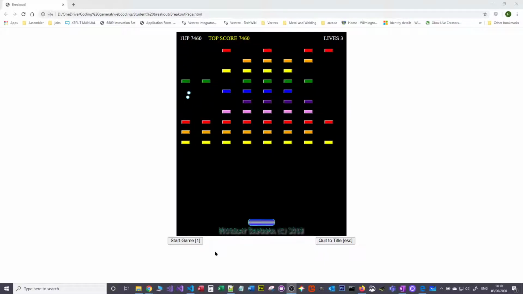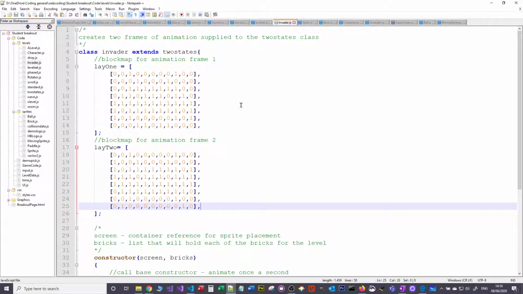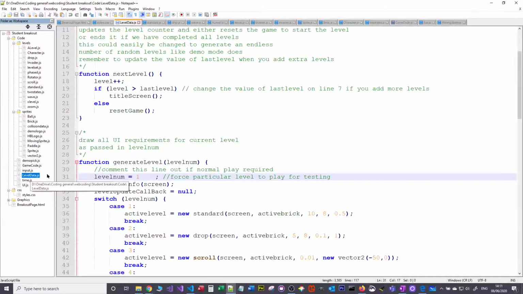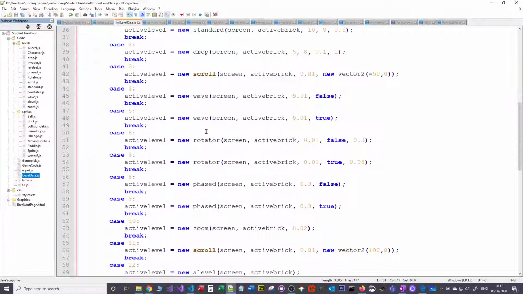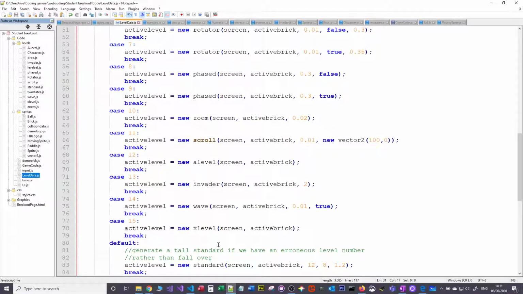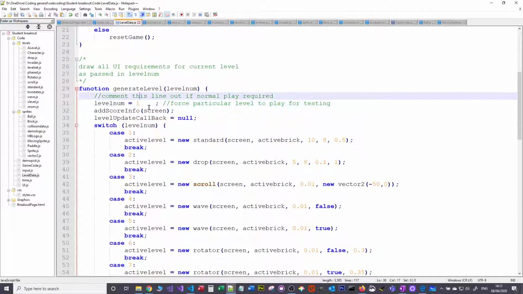But there you go. Right, in this video, we're going to add a little bit of flexibility. So you've seen the invader, because I briefly showed it in one of the videos. So if we go, let's get that back on screen. So if we go to leveldata.js, it's currently forcing level 1. So let's force wherever the invader was. That was level 13. So let's force that and let's just have a look at that.